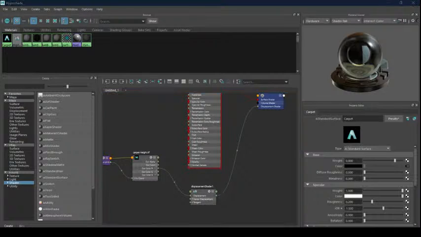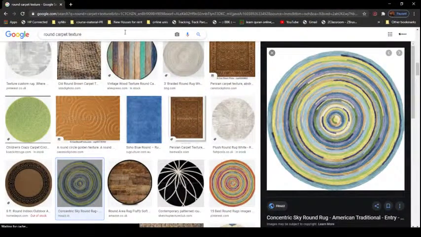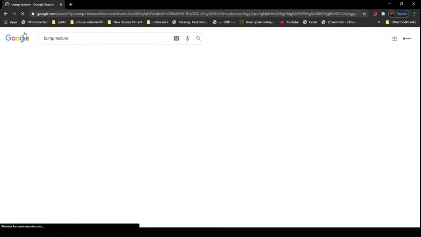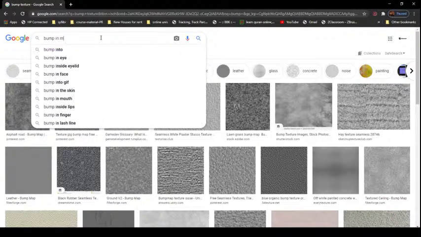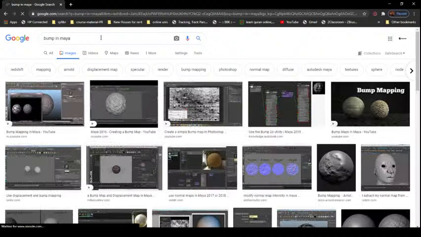Okay, suppose I go here, I can show you bump and displacement are almost the same, but displacement is harder. Displacement is stronger, but bump is not that strong.